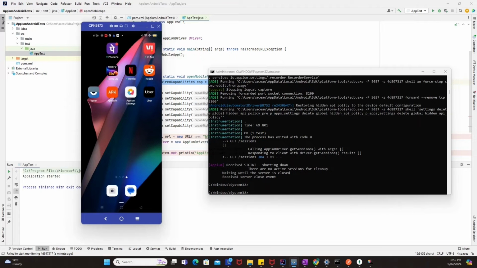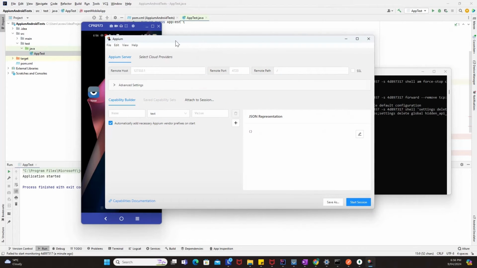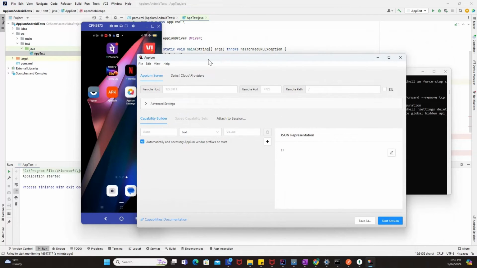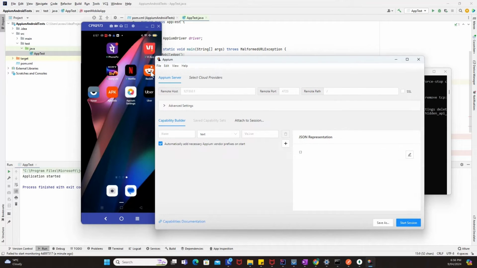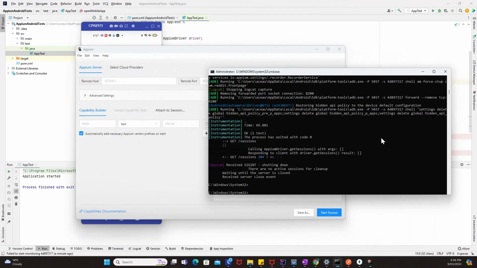All right, now that we have installed Appium Inspector, we can open it up and try to connect to this particular app. There are some steps involved for using Appium Inspector specifically, and I'll show those steps as well. I'll open up reddit.com as such. After that I'll go to the command prompt where we run the Appium server, and over here I will run the command that I use to start my Appium server.